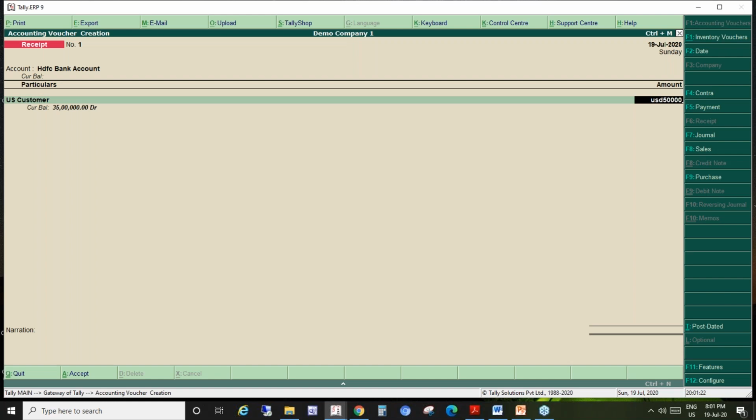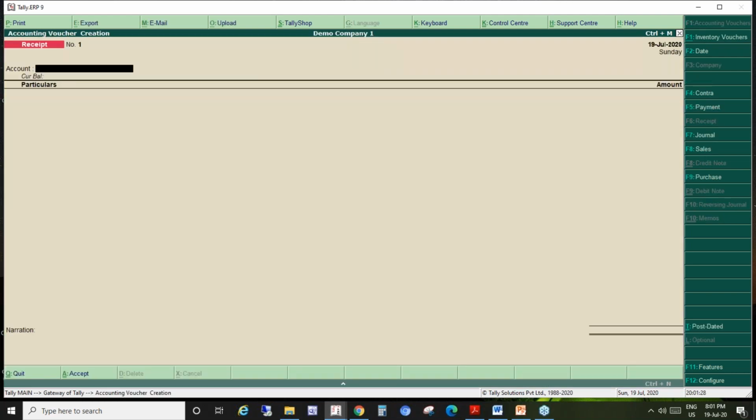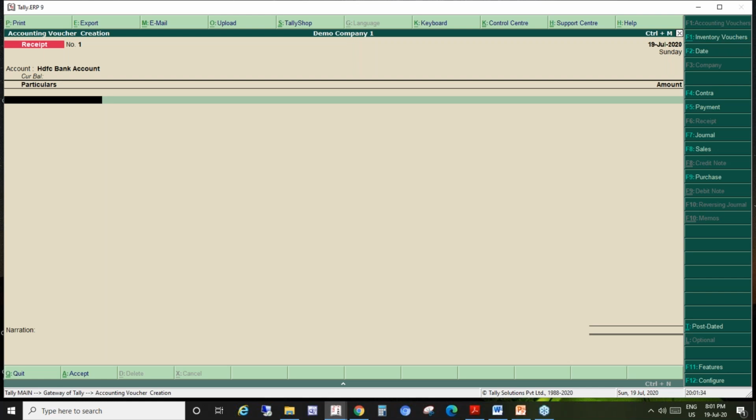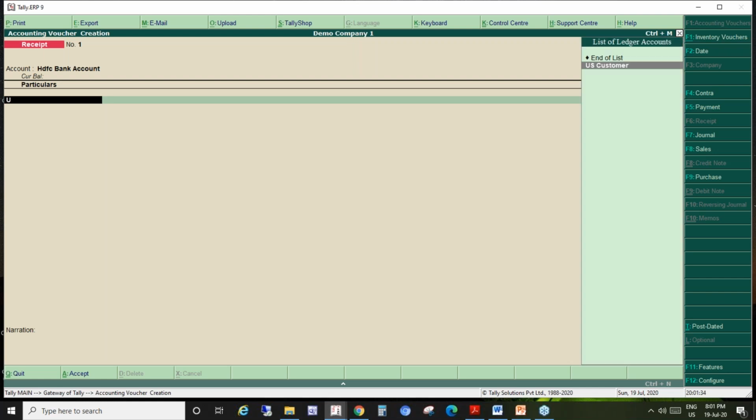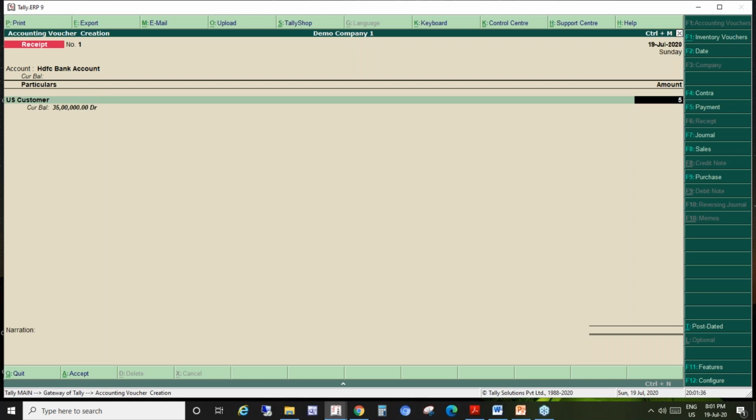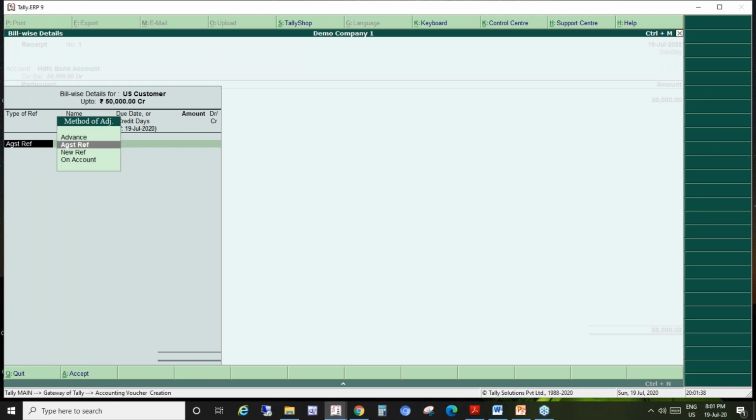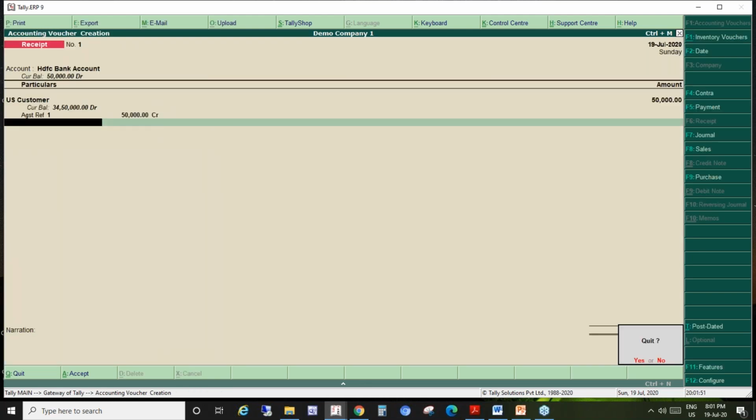Please ensure that you put the suffix before the amount. If you do not put the suffix, then what will happen? Tally does not understand, and you will be creating a grave error. Tally does not understand that this is US dollar. This will give you a backfire report. This will not give you a correct picture.